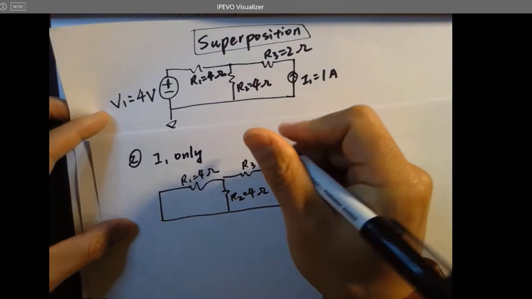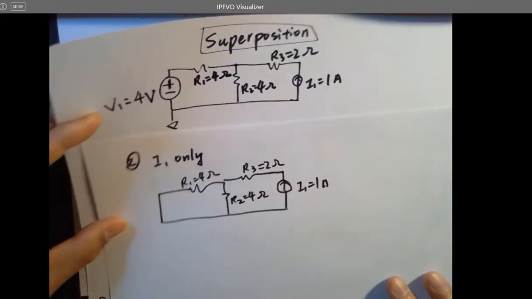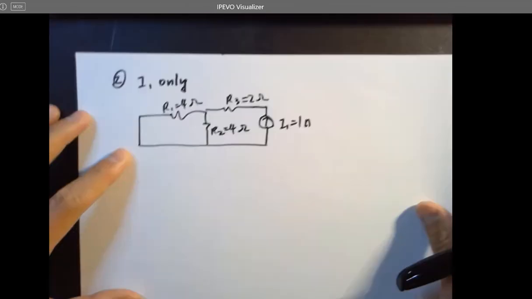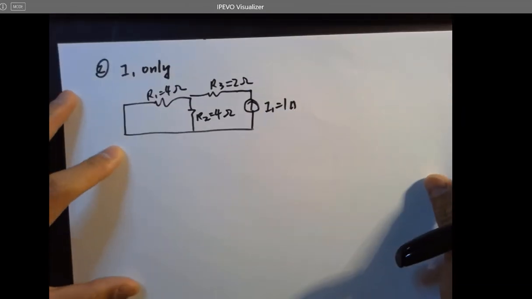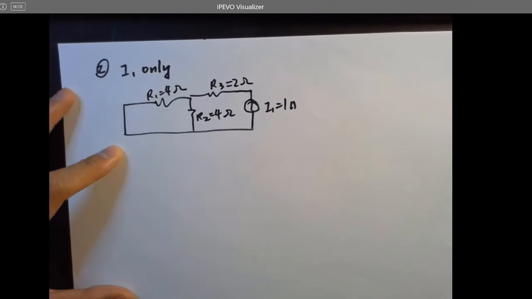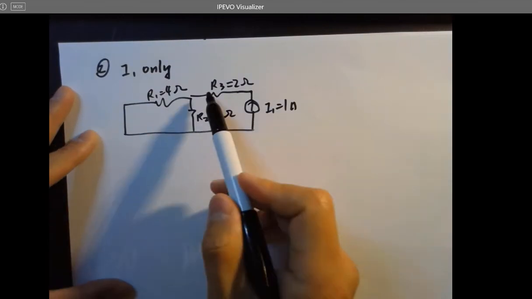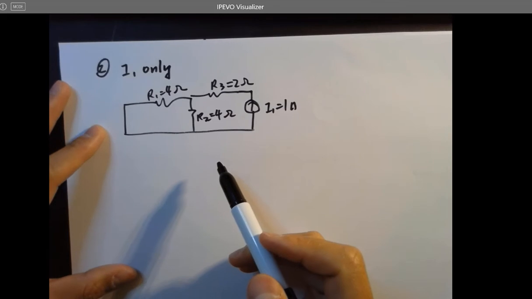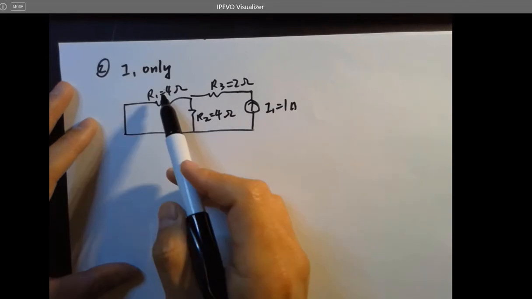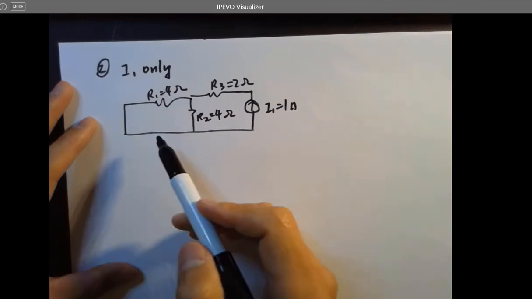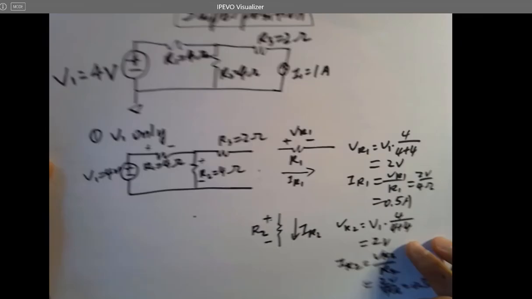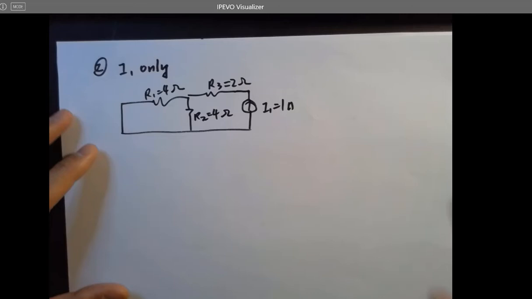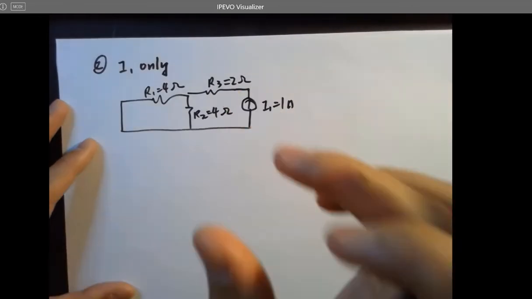For doing a superposition, you just need to be really patient when you are solving a circuit using superposition. All right. So now we have 1, 2, 3 resistors in the circuit. And so we are trying to calculate the voltage and currents for every single component, so we can superimpose these values onto the values we calculated over here, right? So still, keep in mind, the polarity is very important.